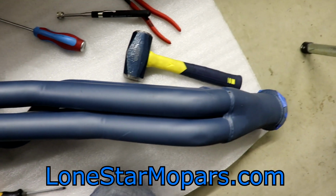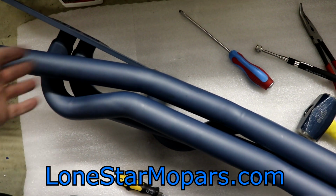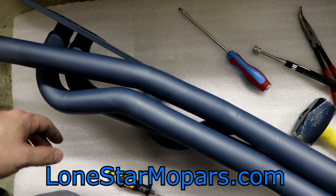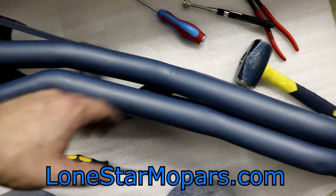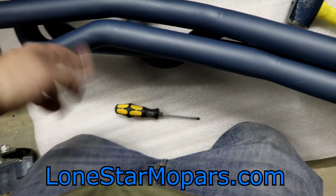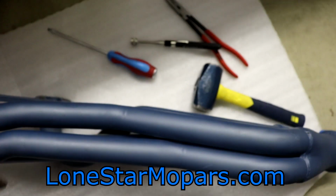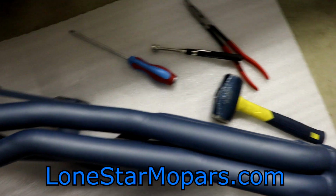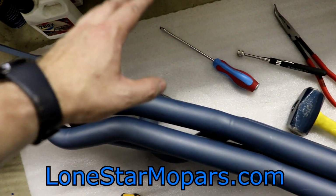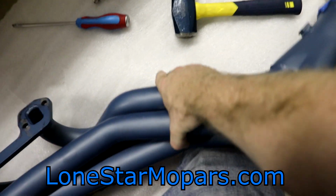So, total nightmare. But aside from that, we're getting really good at getting these in and out. It's just, we had one bolt on the driver's side give us issue and one on the passenger side, and that really kind of threw things for a loop, especially here. So hopefully we never have to do this again. But yeah, Vera, a channel lock, Knipex, 3-pound sledge. I was trying to use a rubber one and be safe and careful, and I just said screw that after about 3 hits of going nowhere. So anyway, these are going to go back in, and we will hopefully be able to make it happen.